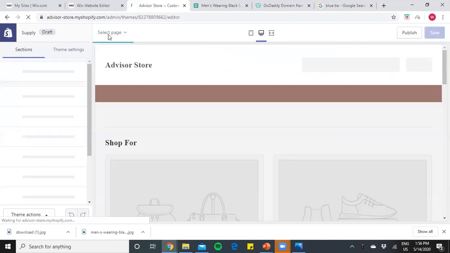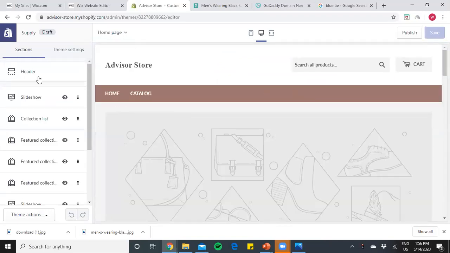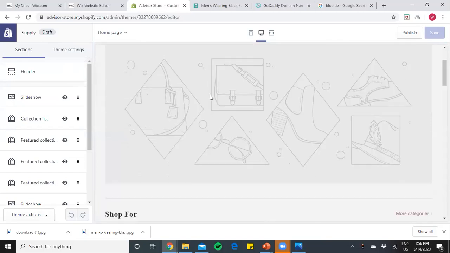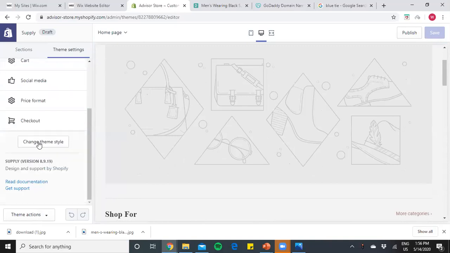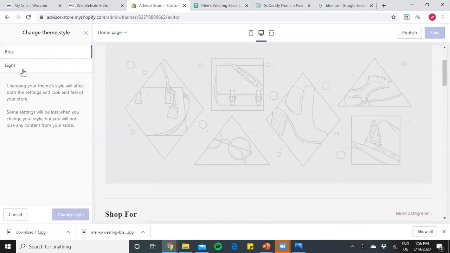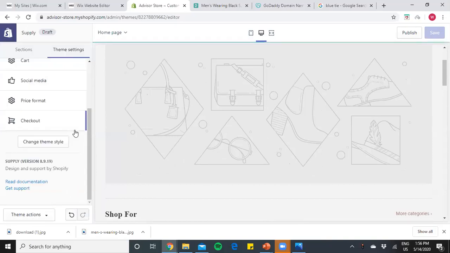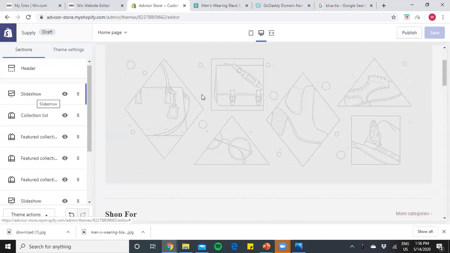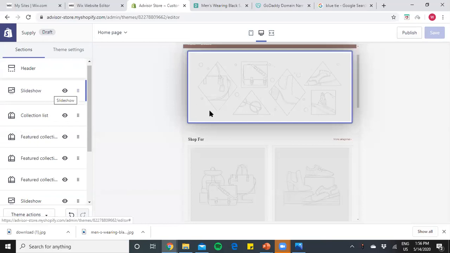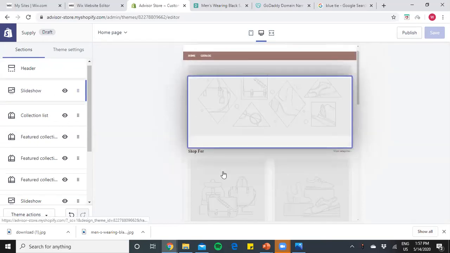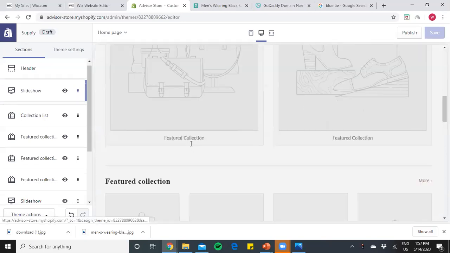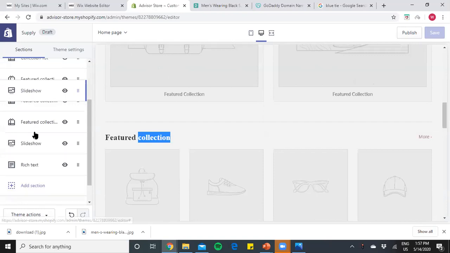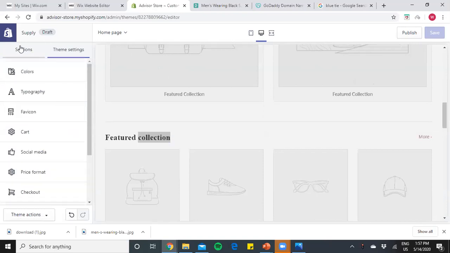Perfect. And as you can see, it has pretty much the same editor as Wix. So right here, home catalog, you upload and you put your picture here. You can change everything in here, the type. And like I said, you're able to add a lot of different stuff just by dragging it here. So right here, you want to put a slideshow. You're going to put in all your information on here. Shop for, feature collection. You can always edit everything. And it's the same thing as the other one. This one's a little bit less user-friendly, but it's the same idea.